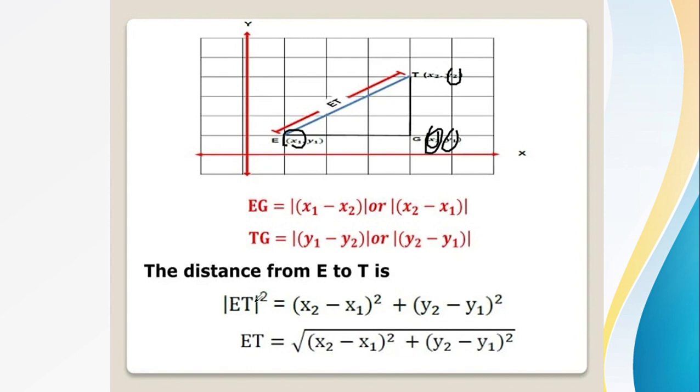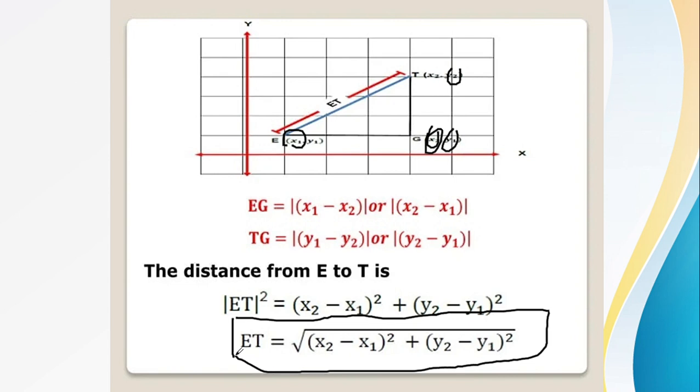And then, para matangtang si square na to diri, we have square root of, this is actually our formula. ET is equal to the square root of x sub 2 minus x sub 1 squared plus y sub 2 minus y sub 1 squared. So if we are tasked to find the distance of a particular thing, especially in the coordinates, we will just be using this formula. So pwede ni nato alisdan ni ET, butangan na lang nato siya distance, ha? Para magsabot na distance is equal to square root of x sub 2 minus x sub 1 squared plus y sub 2 minus y sub 1 squared.